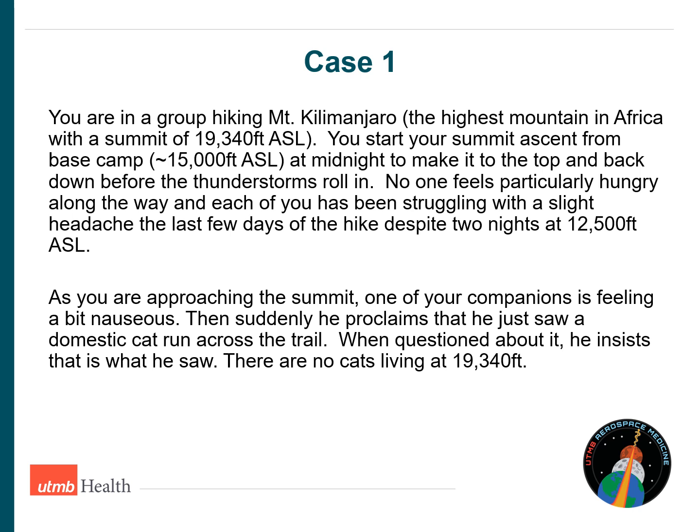No one feels particularly hungry along the way, and each of you has been struggling with a slight headache the last few days of the hike, despite 2 nights at 12,500 feet. As you are approaching the summit, one of your companions is feeling a bit nauseous. Then suddenly he proclaims that he just saw a domestic cat run across the trail. When questioned about it, he insists that is what he saw. There are no cats living at 19,340 feet.